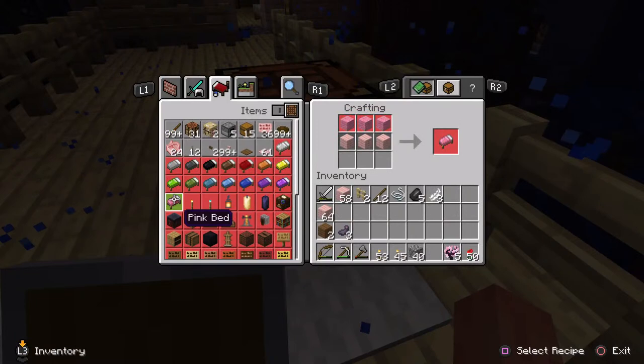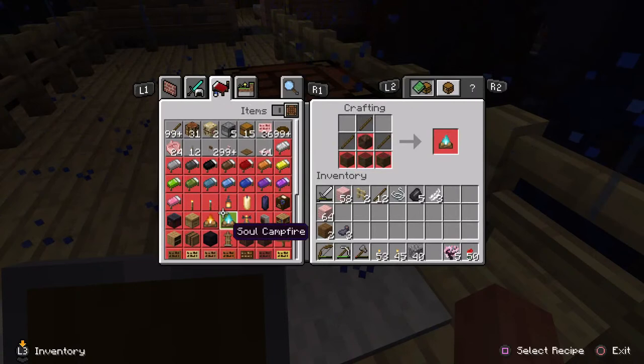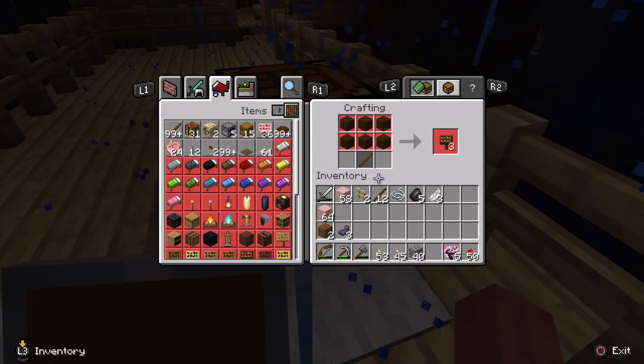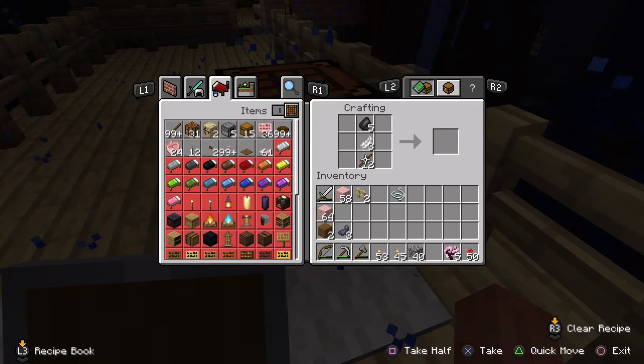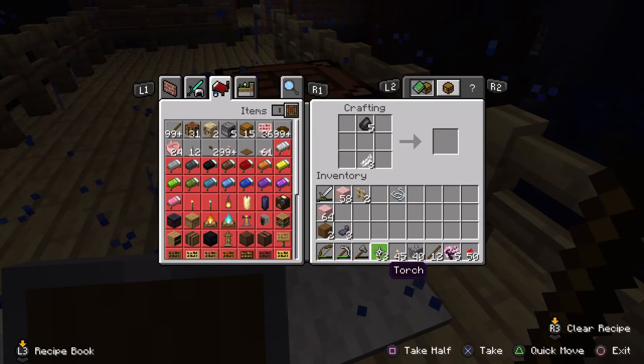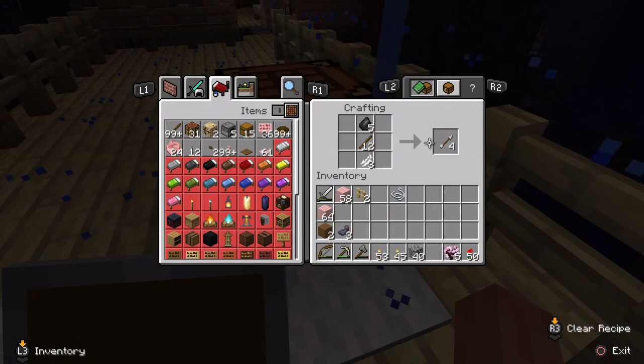Okay, now I should be able to craft more arrows. Arrows are right here, right? So I think they're like that, then feather the other way around, like that. Or is it like this? Like that? Boom, arrows. Perfect, 12!